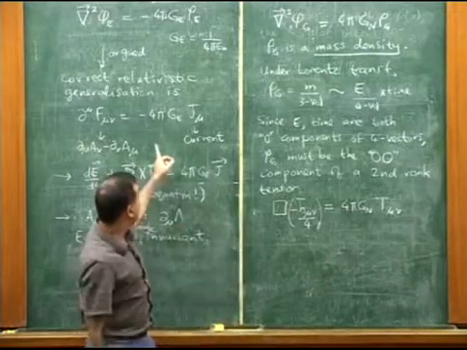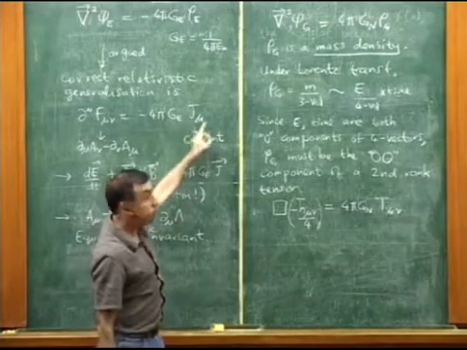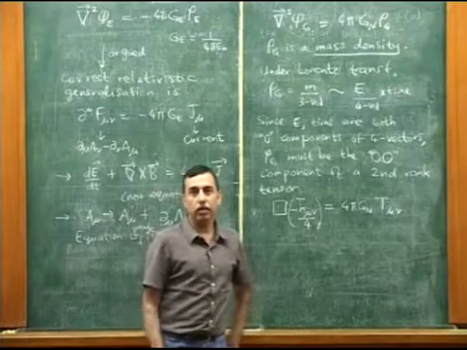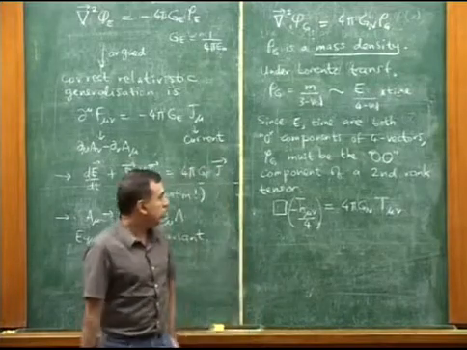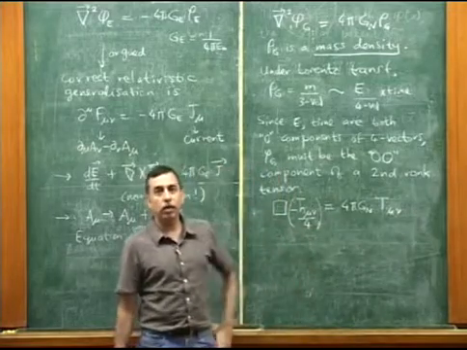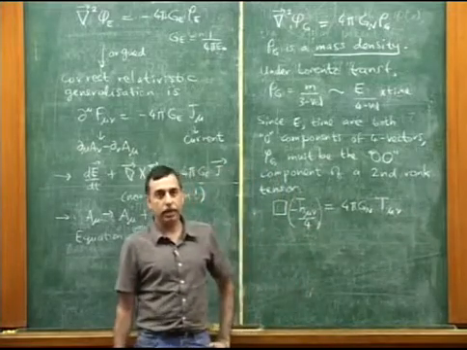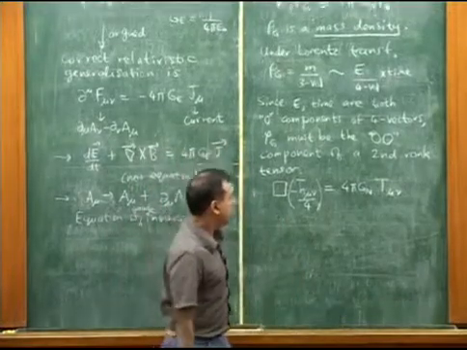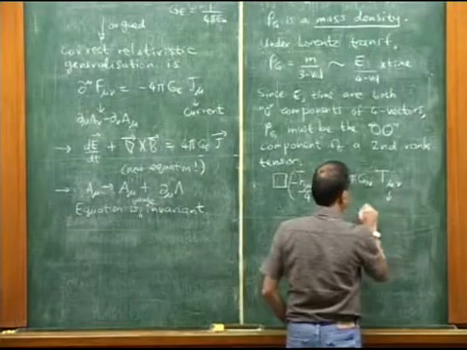Now we had an easy time on this side guessing what was the 4-vector whose 0 component is the charge density. That 4-vector was the current. Now we need to ask what is the second-rank tensor whose 0,0 component is the mass density. And there is such a tensor in all physical theories, and it's called the stress energy or the energy momentum tensor.